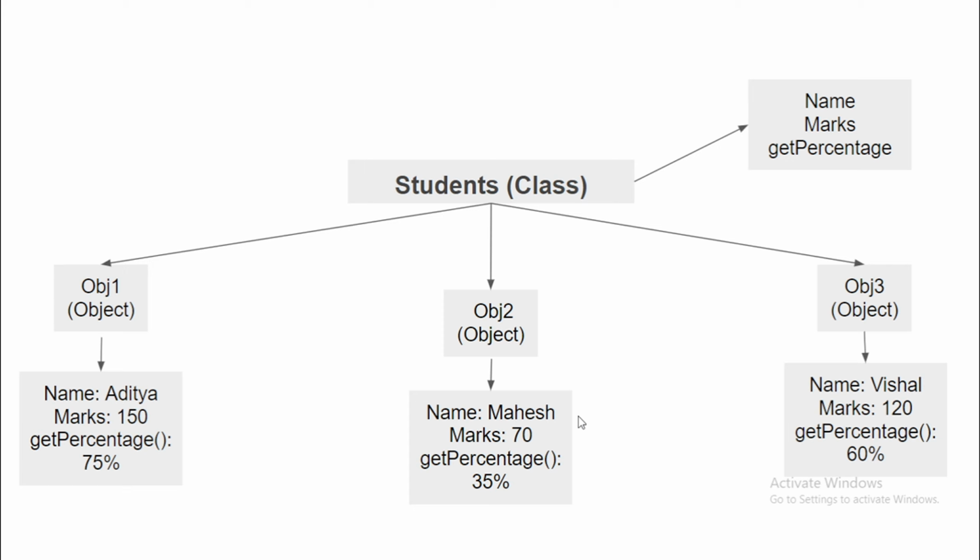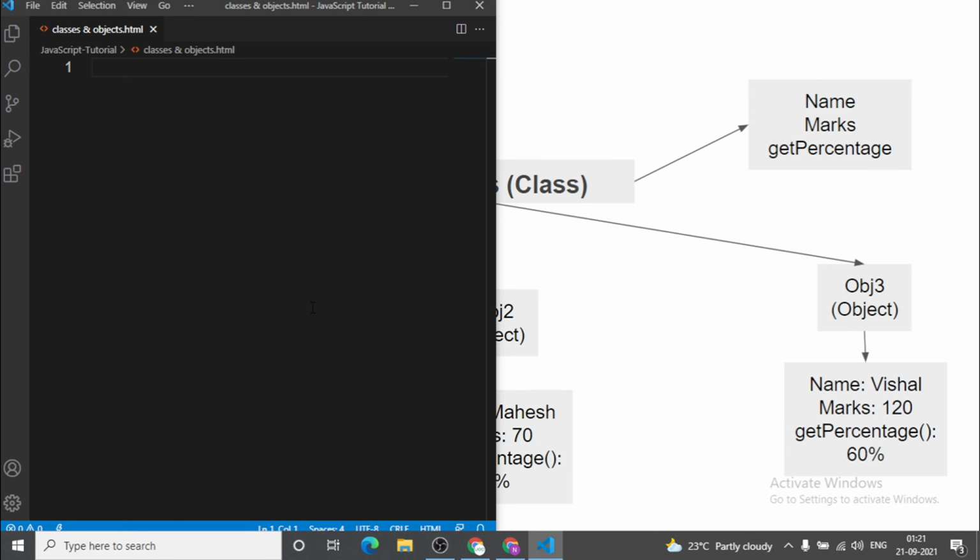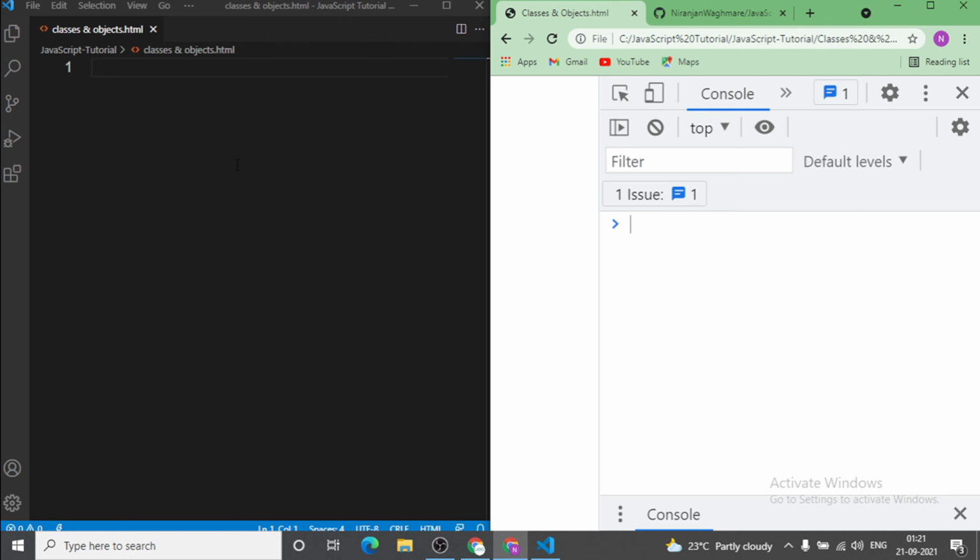So instead of creating different variables, we collected them all into a single object. For that, we created a class which will give us a template for what would be inside the student class. There could be multiple fields like roll number, or which standard or which year the student is in. For now, we'll just understand these three things: two variables and one method. Let's understand that with a coding example.